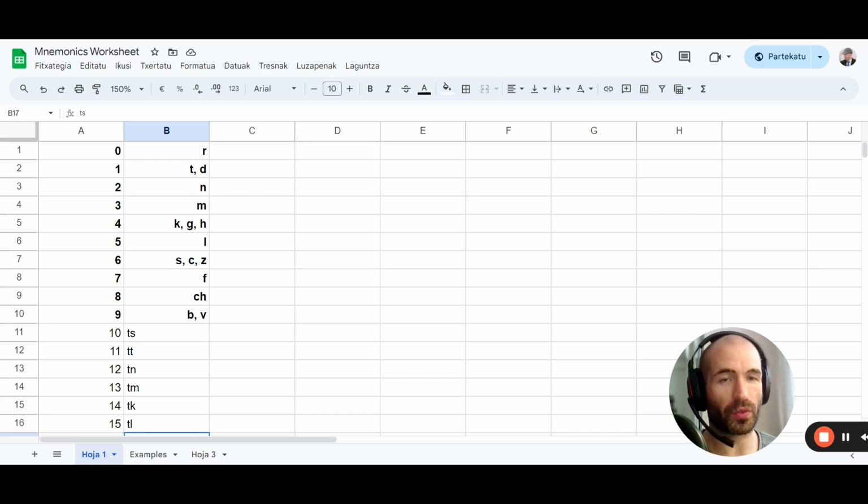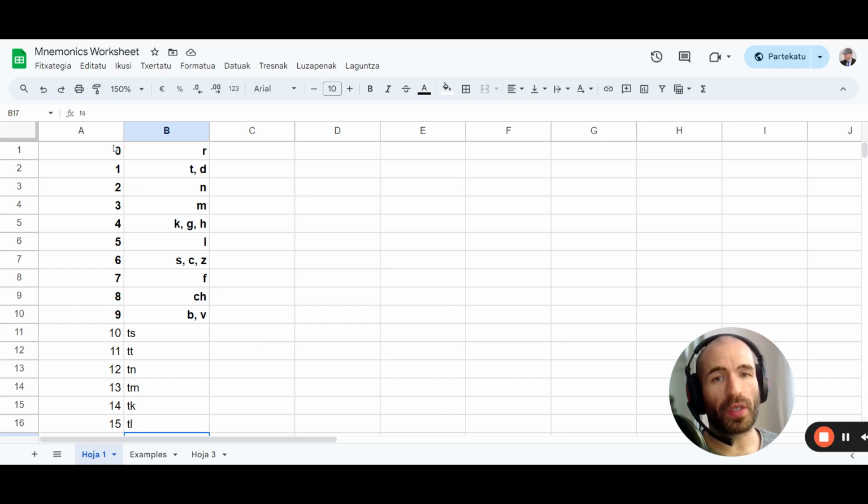So I'm going to show you how to do it because it's going to be a game changer in language learning, but also if you're studying any kind of science or maths or anything like that. This is going to be helpful if you want to memorize formulas, for example, or lists of items, legal texts, any kind of list with numbers in it. It's going to be really helpful. So, how does it work?